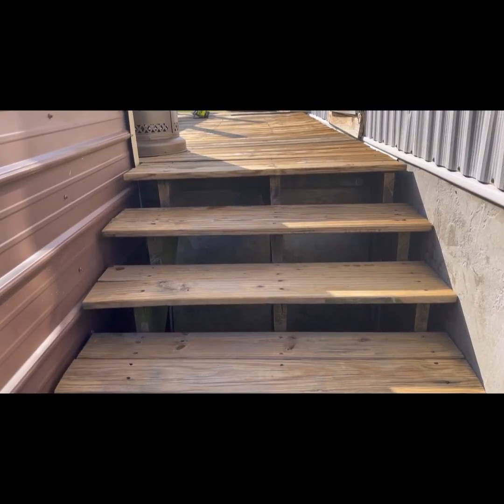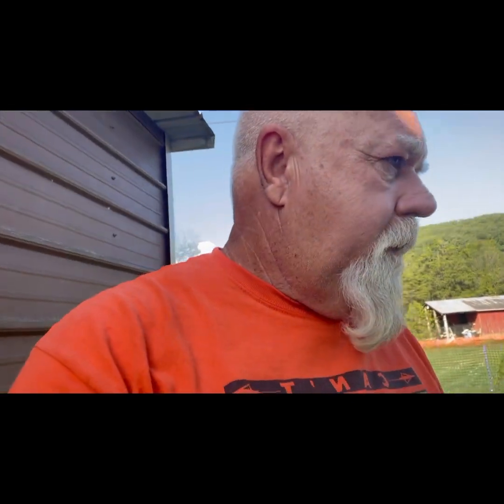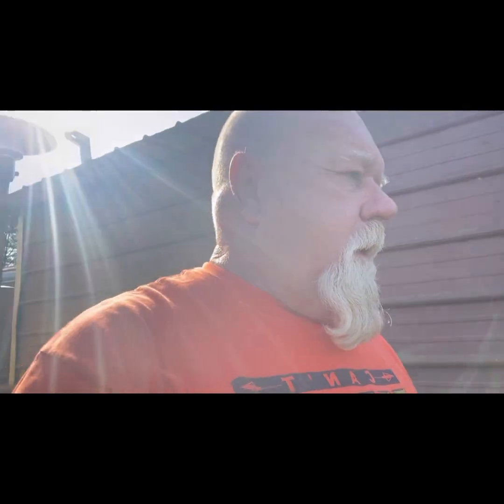The only thing that I might end up having to get a board for that's not weathered might be the back steps here. It's the bottom two, the bottom half of two of them. So there's two boards put together. Here, I'll show you. I want boards long enough to go around. I don't want to do the ramp in different boards. I want them to be one solid board all the way across, not pieces. So that'll be that.